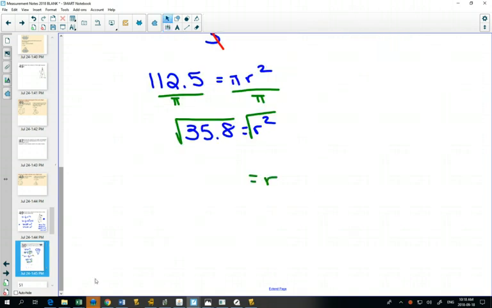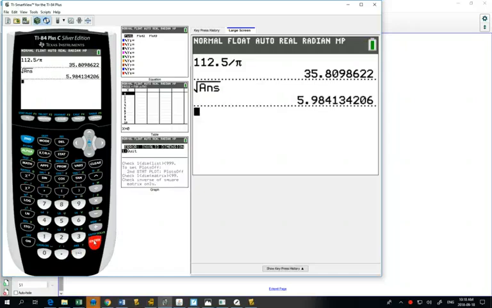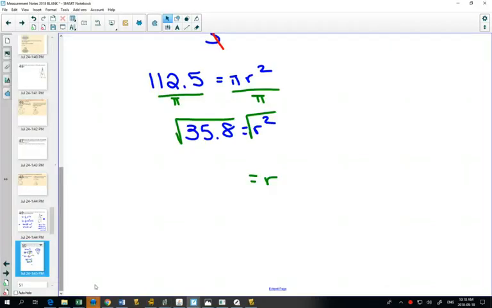They go to their calculator, they go square root. On your calculators, if you have this calculator, above the negative sign is the answer button, so you can go second, answer, and it just retypes the answer that you had from before, which is really nice. Push enter, and we find out the square root is 5.98. And it says round to the nearest meter. Did it? So you get 6. Nice. Which makes sense, because 35.8 is really close to 36, and the square root of 36 is 6.